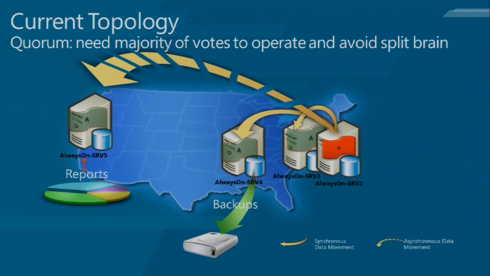What are some of the additional things that I did? I took a backup, or I'm taking backups from SRv4, which is my secondary. I'm not doing the backup, or no resources are being taken from the primary for this. And I'm running my reporting application off SRv5, which is my DR site. So I'm again saving resources from my primary because my reporting applications can be pointed to other secondaries. Okay, that is the usage of our active secondary features.